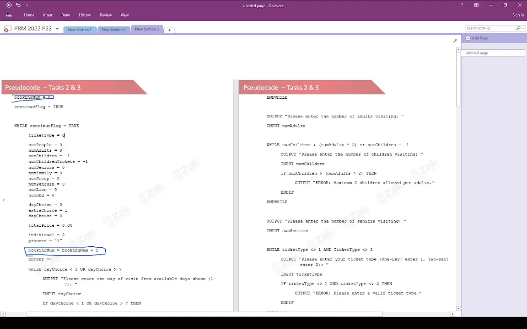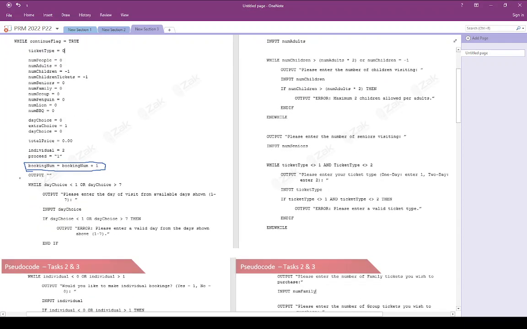This is the reason why. Just before the first output, we increment the booking number so that any of the data displayed or chosen is for the customers with the correct booking number, right? All right, so then we have this.